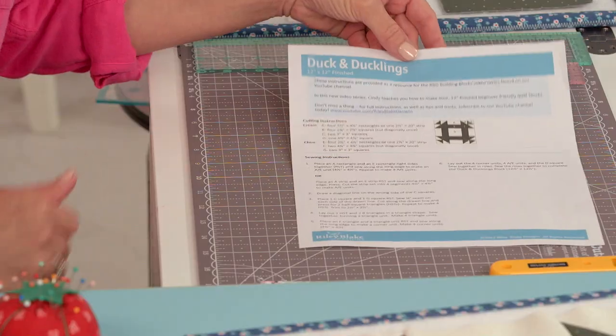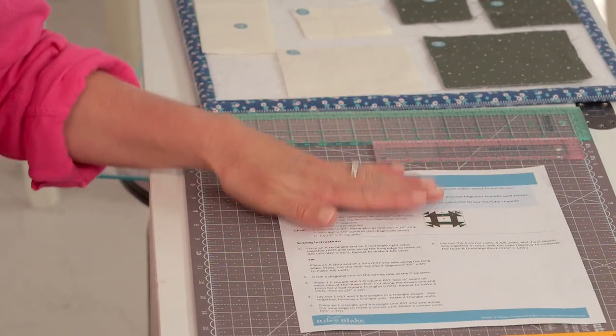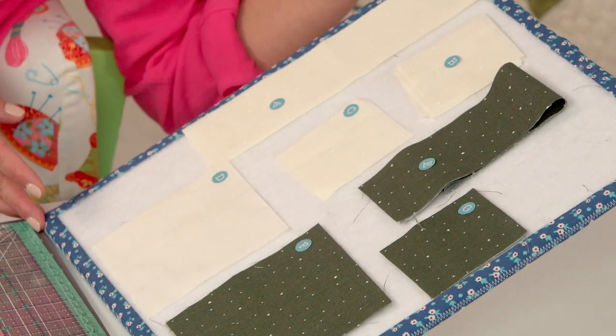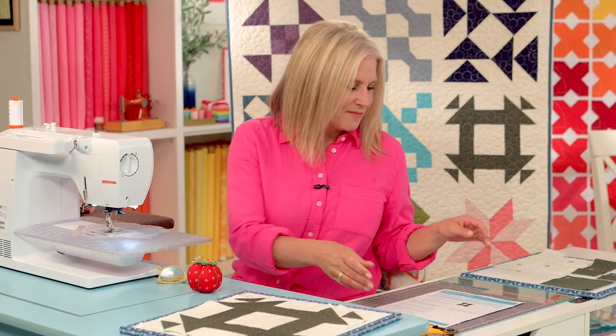special. So the first thing we're going to do is download the pattern on our Riley Blake Designs website. Again, it's called Duck and Ducklings. Cut out your pieces per instructions. I've got all my pieces cut out and labeled. So let's get started on assembling this block.